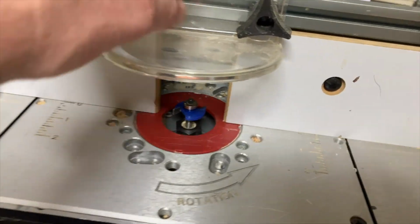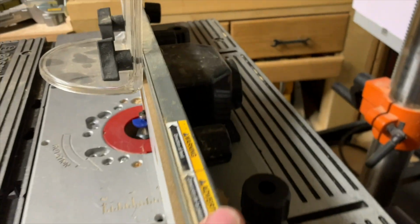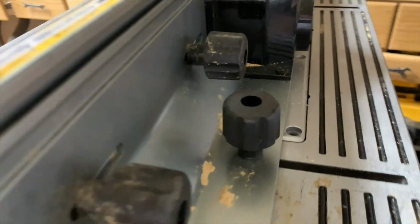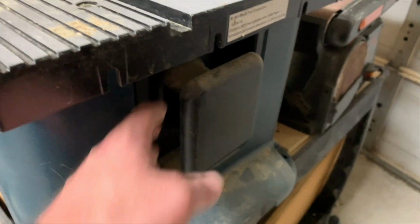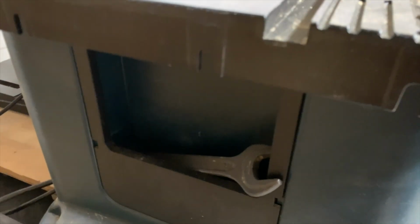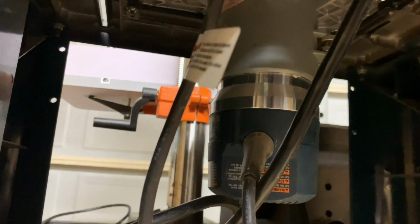It also has this shield right here to protect you from debris falling into your eye or shooting up, rather. This, again, of course, is adjustable. It has your dust collection port right here built in, and it works pretty well. You definitely want to have dust collection because it does generate a lot of sawdust and chips, as you can imagine. It has a place over here where you can wrap the power cable, and then it also has a holder over here that's really nice for keeping your tools that you need for changing out blades and things like that, or changing out bits.